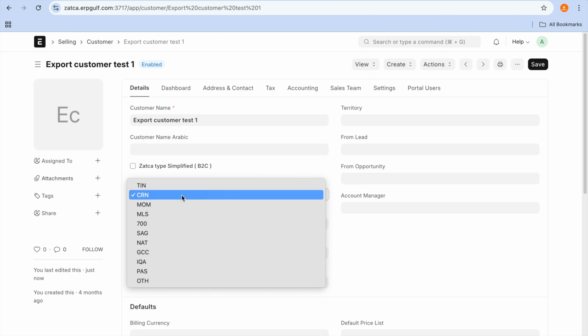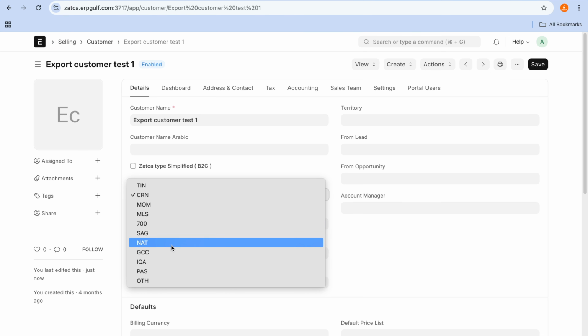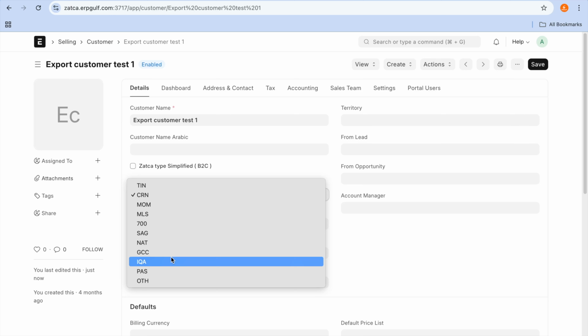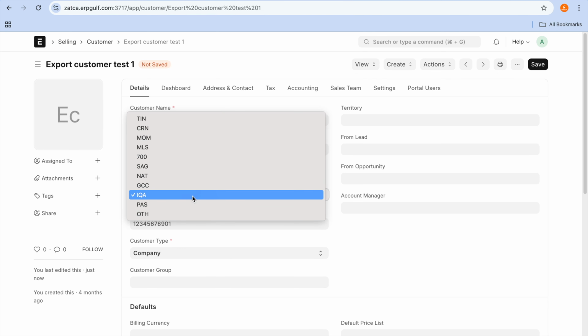One thing that you need to notice is that there is a commercial registration number, national ID, things like that. So if you are a clinic or a hospital, for example, for Saudi citizens there is no tax inside the hospital. So if you are billing a Saudi national, you need to select here and put the Iqama number here.